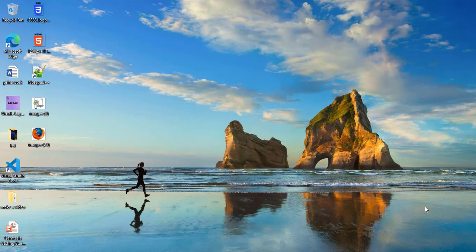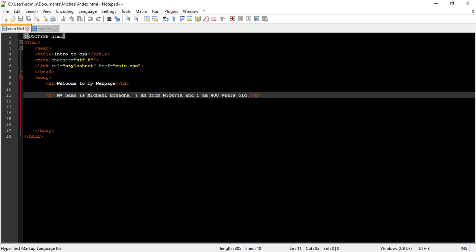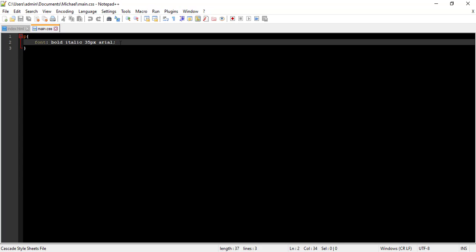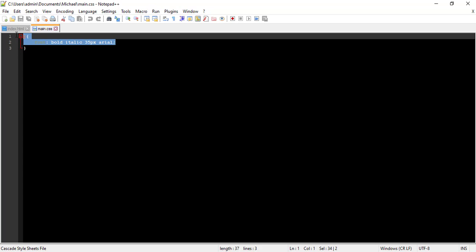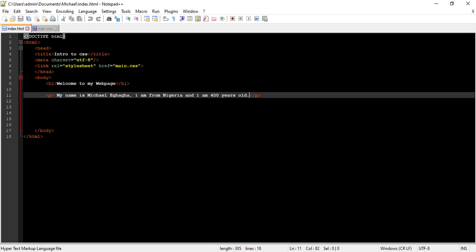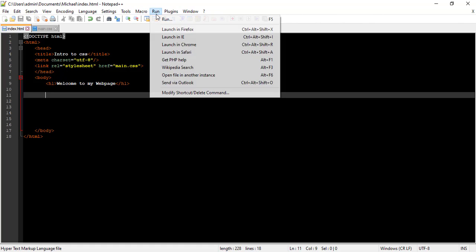So I'm going to show you real quickly why I said every element you put in your web page is a box. I'm going to move into Notepad++. This is from our last class, so I'm just going to delete this. Let's remove this and go back to Notepad++. I'm just going to leave in our heading tag. Save this and run this quickly.